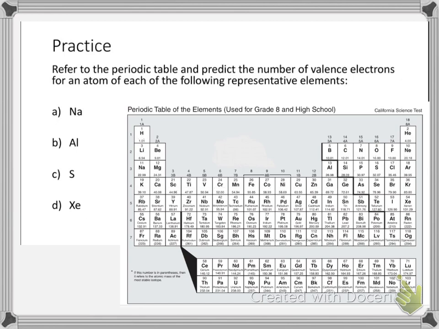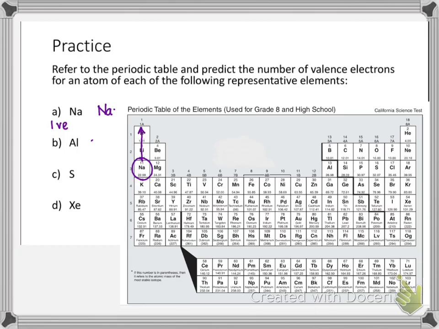All right, so hopefully you did it. Let's do sodium. I would find sodium, and then I would look up here. It has 1 valence electron. I don't have a lot of room here, so I'm just going to write 1 VE for 1 valence electron. So sodium would just be the symbol with a dot.